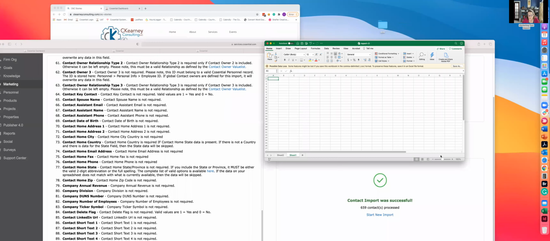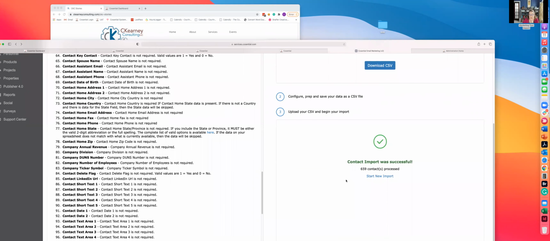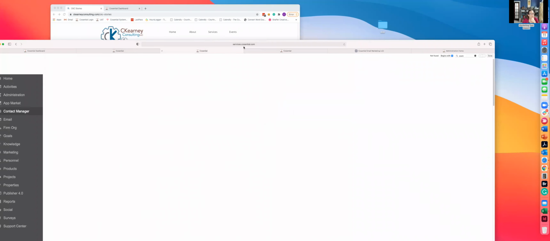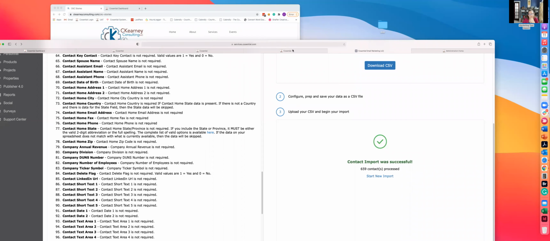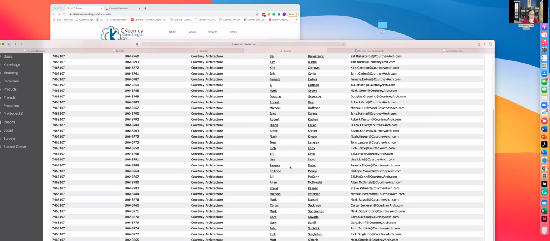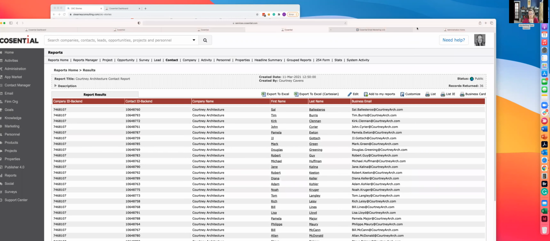here. So this one, it says the previous one where we added the architecture firm was successful. I've gone ahead and created a report to check that. So I'm going to go back to my reports here. Actually, I might have it. No, I don't. So the architecture contact report here shows all of the contacts that I just imported. Of course, you want to definitely check your data to make sure it came across correctly. But for this, we're just going to be talking about upload.